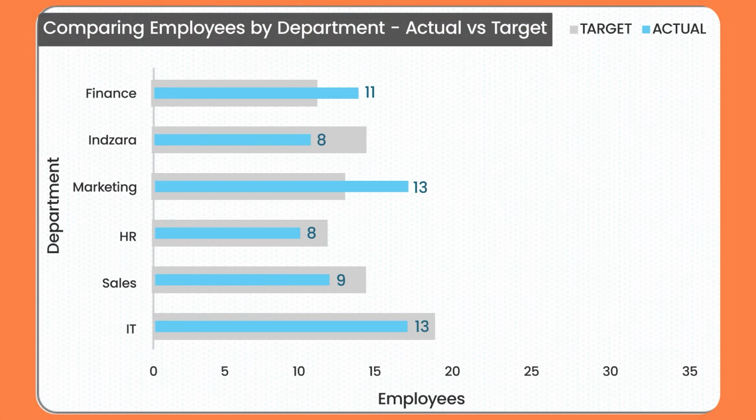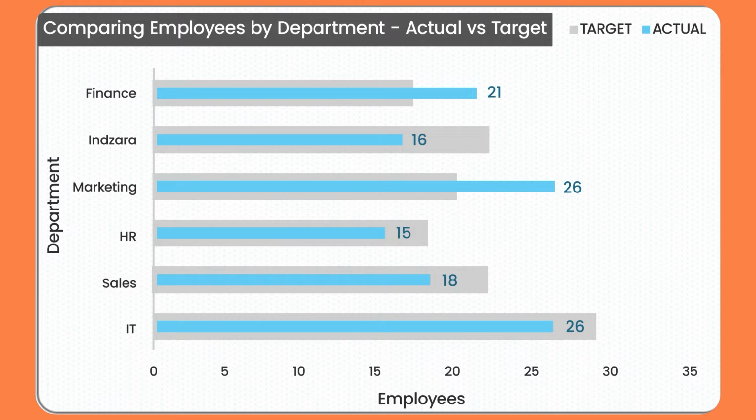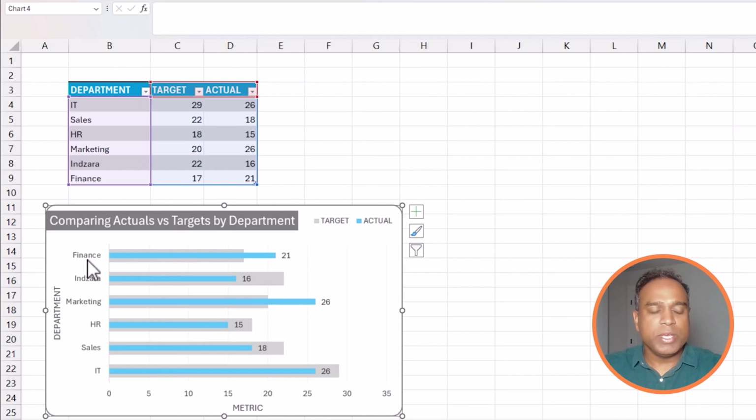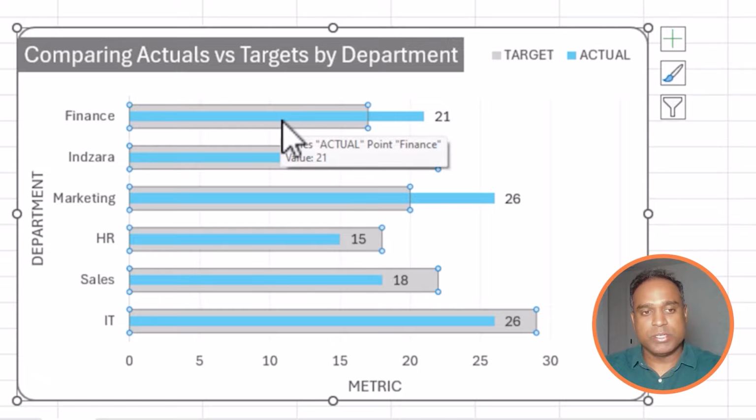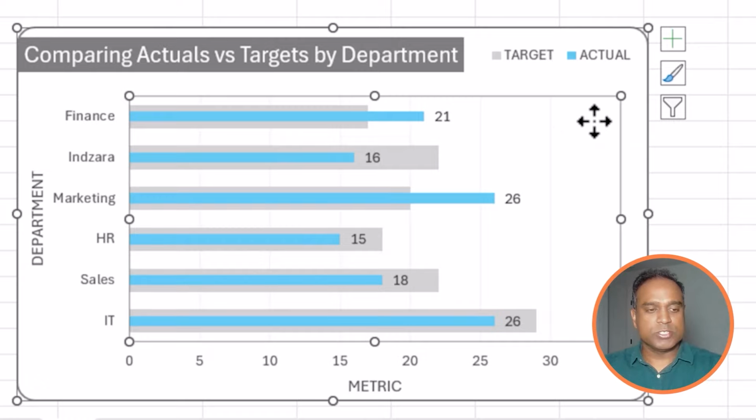In today's video, we'll be building the bar within a bar chart, which is going to look like this. So let me explain the example here. We have the department on the y-axis. For each department, we have two metrics or measures. One is the target number of employees, the other is the actual number of employees. The target is shown in the gray bar, which is kind of behind the scenes. And then the blue bar, which represents the actual number of employees, is in the forefront. And so this is the bar within the bar structure.